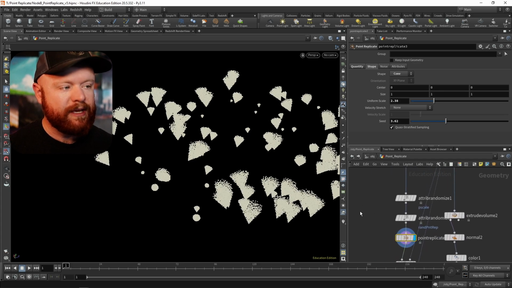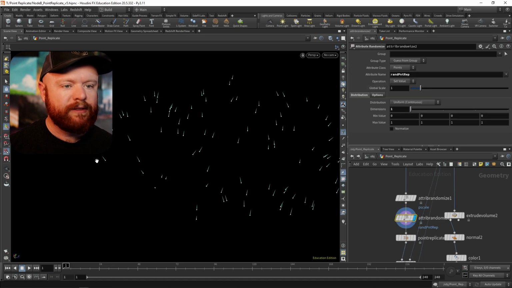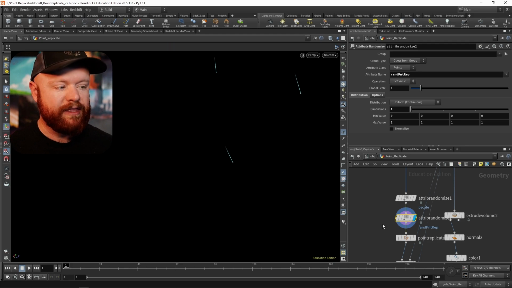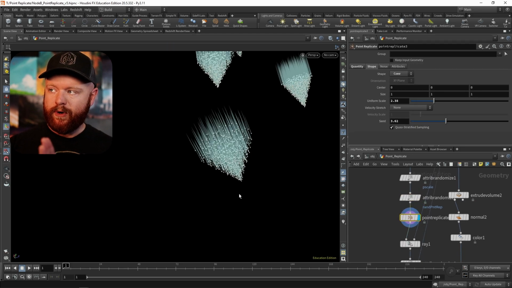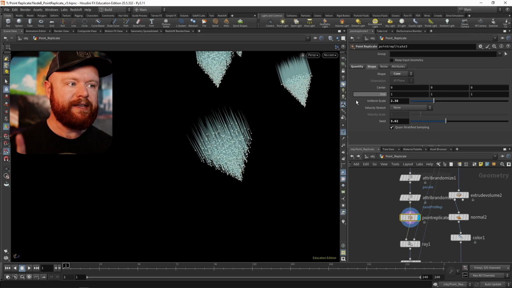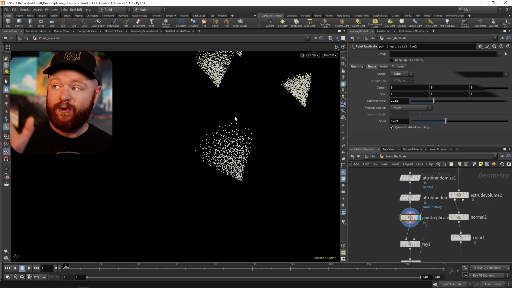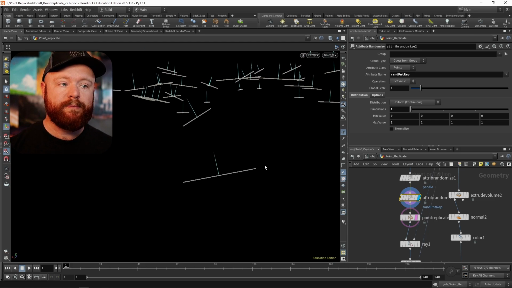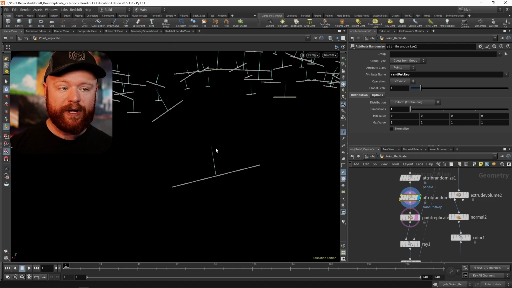Just so that we can see where these normals are pointing, let's take a look at these points. So let's take a look at this guy as an example. He's pointing that way, and then when a cone gets generated, the tip of the cone goes away from that normal, and the base is heading in the direction of that normal. Also keep in mind that the line option is going to be perpendicular to the normal. So we can see that right here. This is the original point number. The line will be perpendicular.